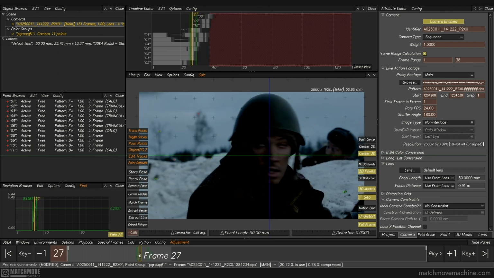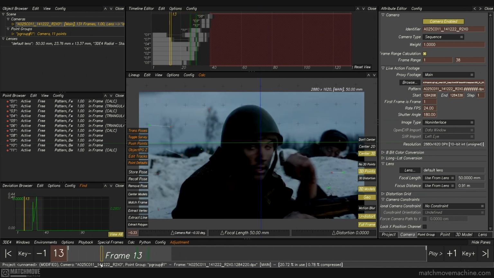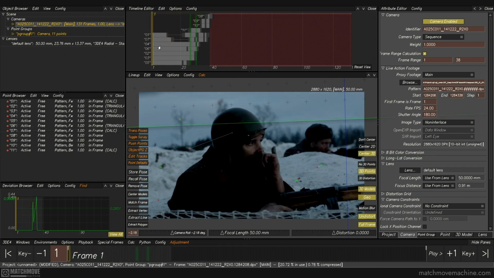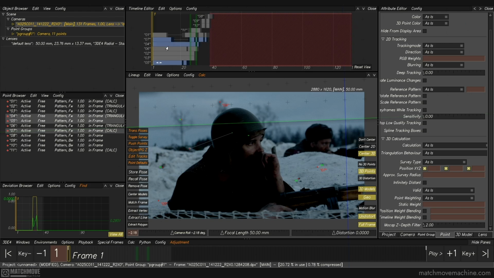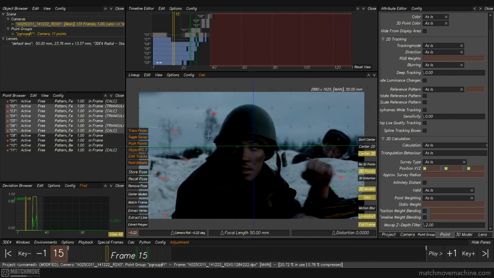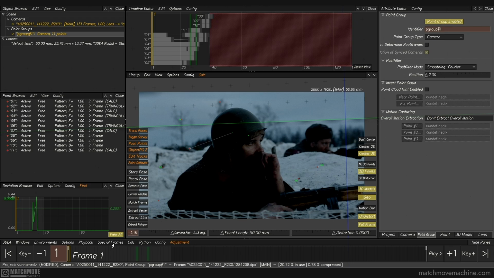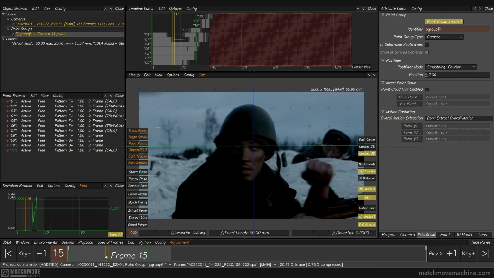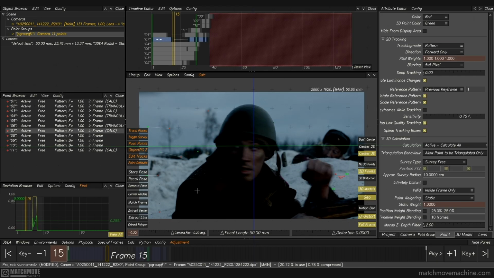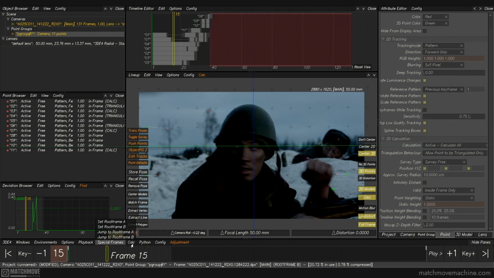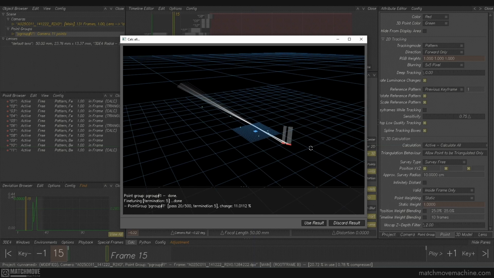Let's set the root frame manually. We'll say our working range is from frame 1 to frame 38, and the root interval, where we have 6 stable trackers, is from frame 1 to frame 15. We go to the point group settings and turn off automatic root frame detection. And we set the root frames manually. On the first frame, menu, special frames, set root frame A, then we go to frame 15, where all 6 required trackers are still present, and set root frame B.